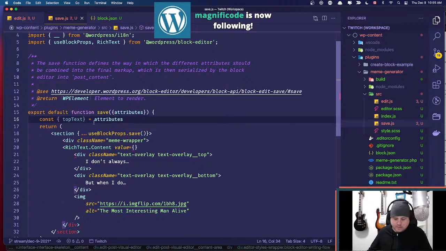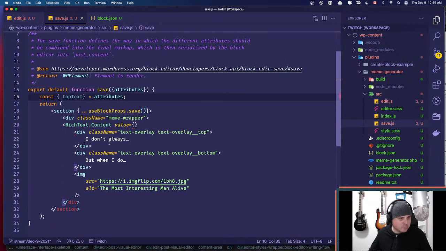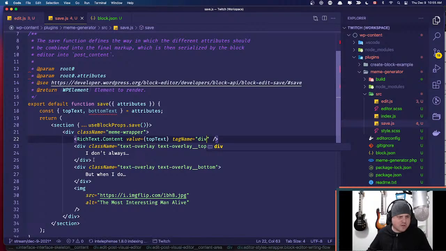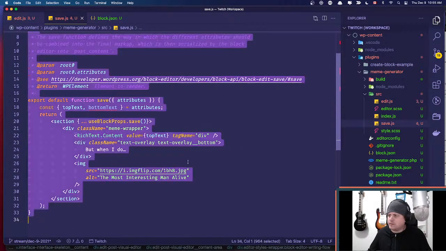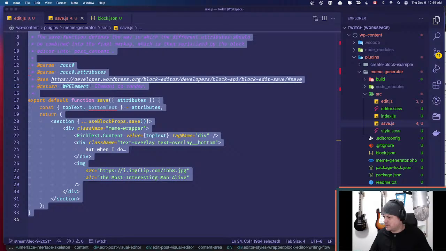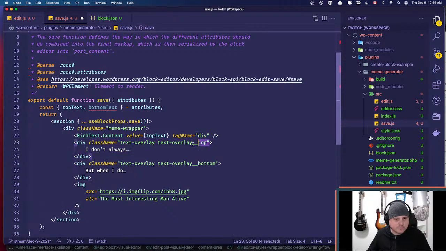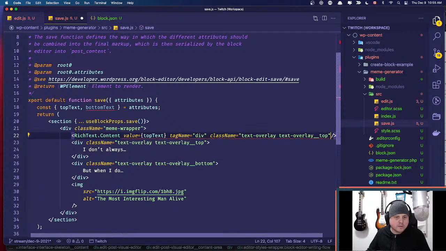Attributes, and something's broken. Oh, that's what's broken. And something's still broken. Okay, so the top text, boom, right, and I will do bottom text. And I really love how this just does everything for me. And I think a tag name is what I need, and I'm going to say div, and I think that's all I need. Is there something else? I have to check my notes real quick. I think there might be something else, but I can't remember. Oh, class name. Yeah, of course. I need to add the class name, so I'm just going to steal that right there. Okay, so we got that.